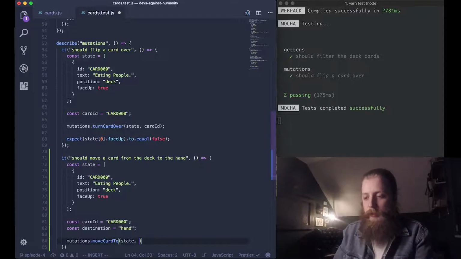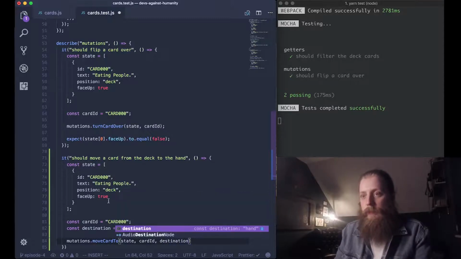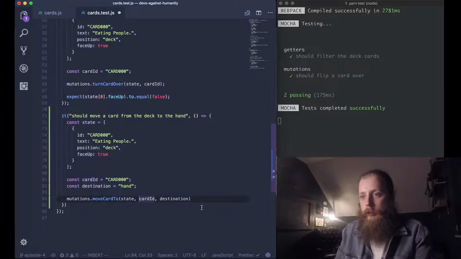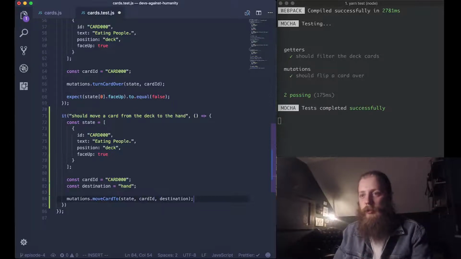Yeah, and it's fine. 3 arguments is fine. Card ID and destination. Now, the reason I paused there was I wasn't sure whether to do an object with card ID and destination and pass it through as just a second argument, or to pass it through as arguments 2 and 3. I'll go with arguments 2 and 3 for now. If we start getting more arguments, I'll do it as a sort of options object, but this is fine for now.